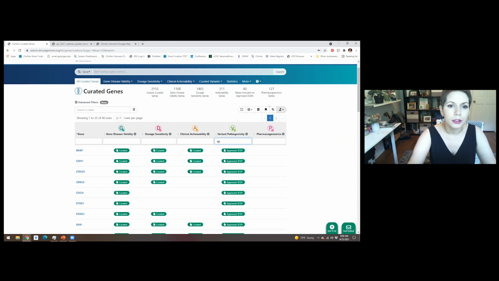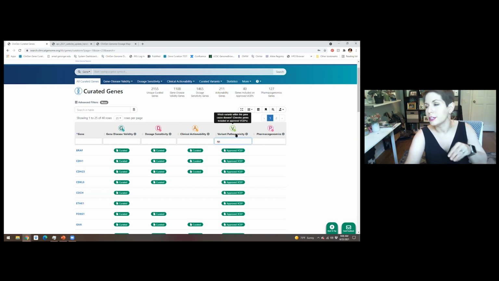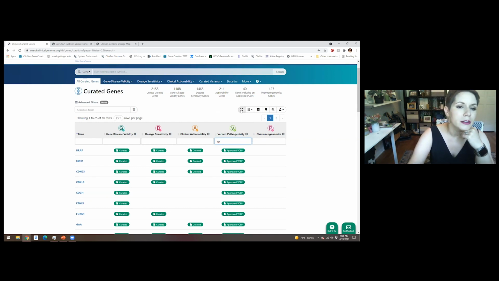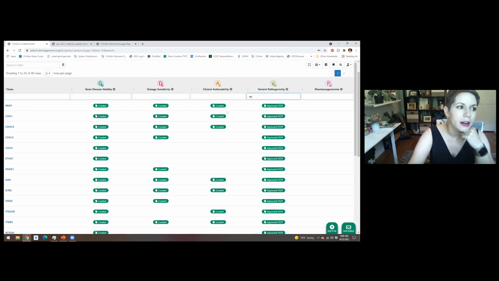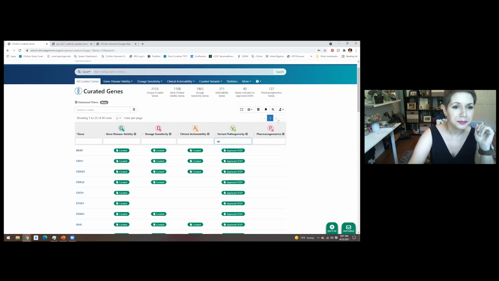The other thing I will draw your attention to, I've already kind of pointed out, is this toolbar, if you will, that has a number of additional options. So I'm going to briefly tell you what each of these are, but I might show some of the features on other tabs where they're more interesting, if you will. So what this little guy here means, it's just to expand into full screen. So if you click on this, it just kind of makes it bigger, gets rid of the white space around the borders. So if you would prefer to view things that way, you can always click on that button.